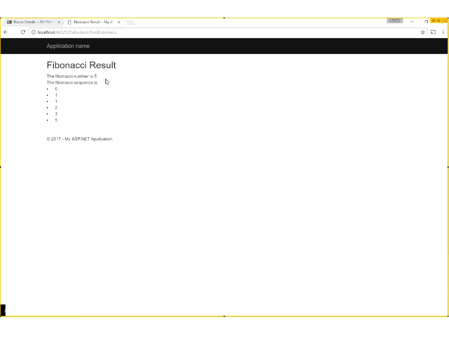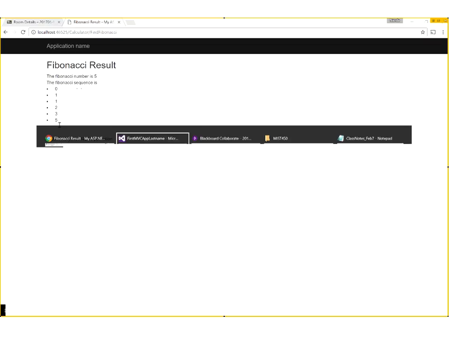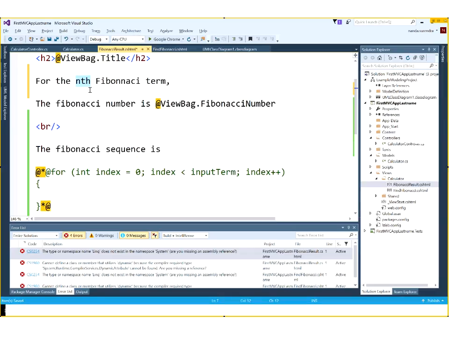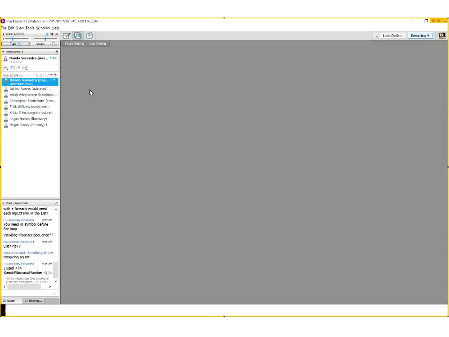Instead of just providing this Fibonacci number is, it doesn't quite say which term in the sequence it is, and how many terms are in the sequence. So how do we get that term? This was one of the other things that I'd asked you to work on. How do we get that?